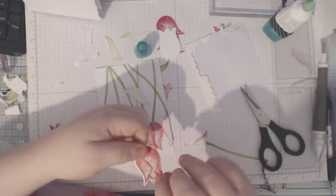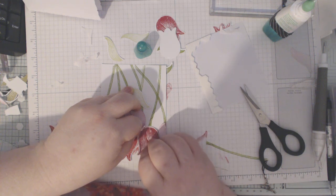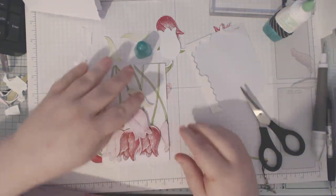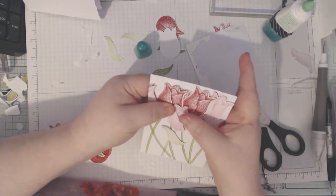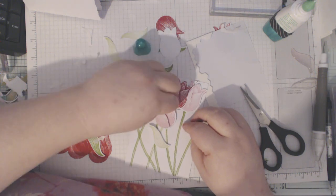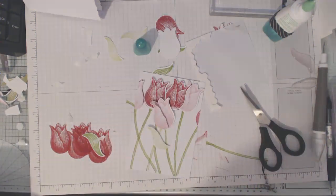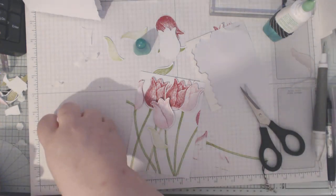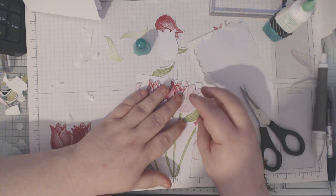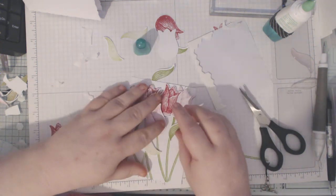Put it the other way, it's easier, because then I can see where it's meant to be. That's it. Yeah, I like that. And then that gives this a wee bit of body as well. Right. Then we want another couple of leaves thrown in. Yep.